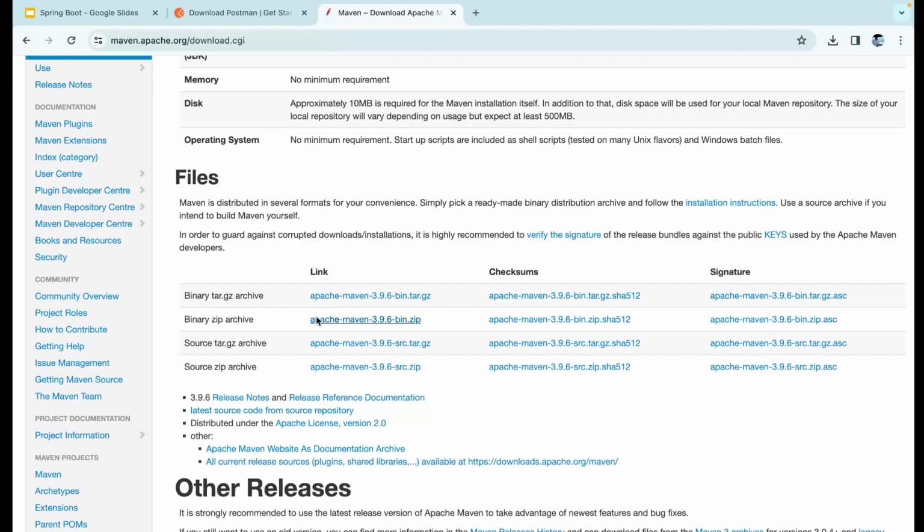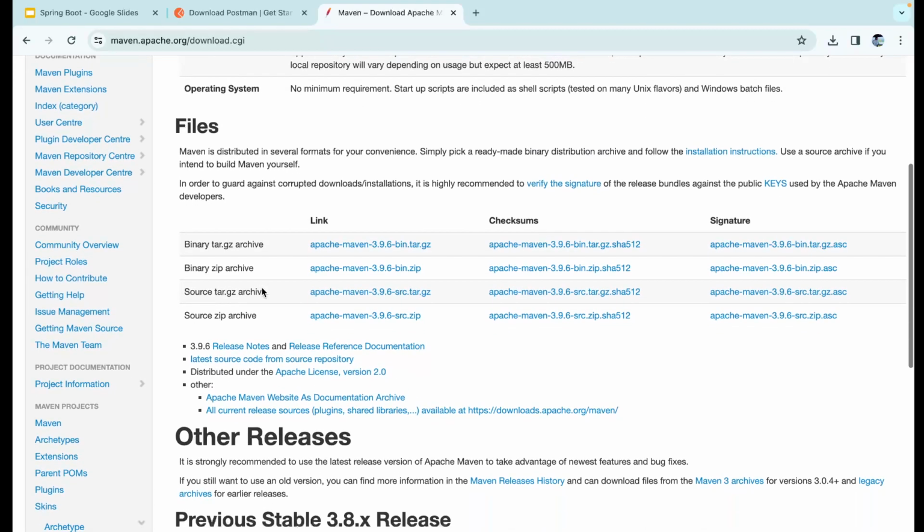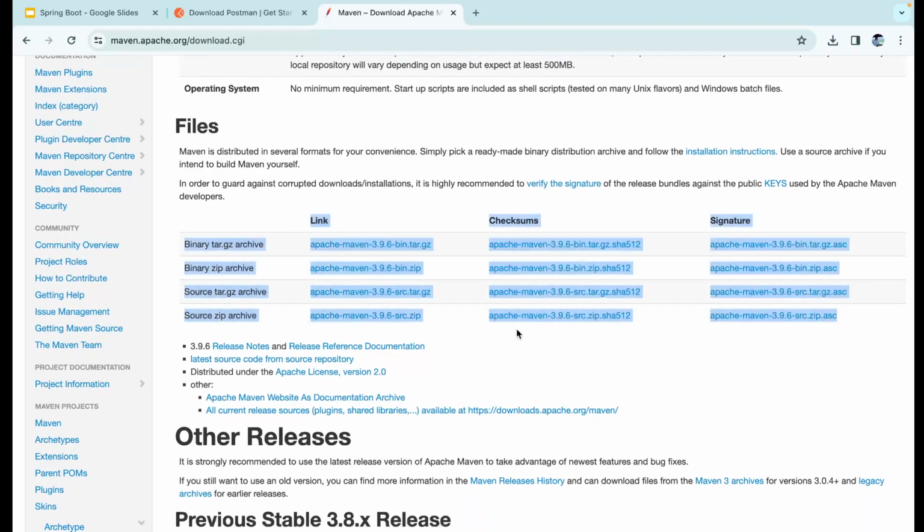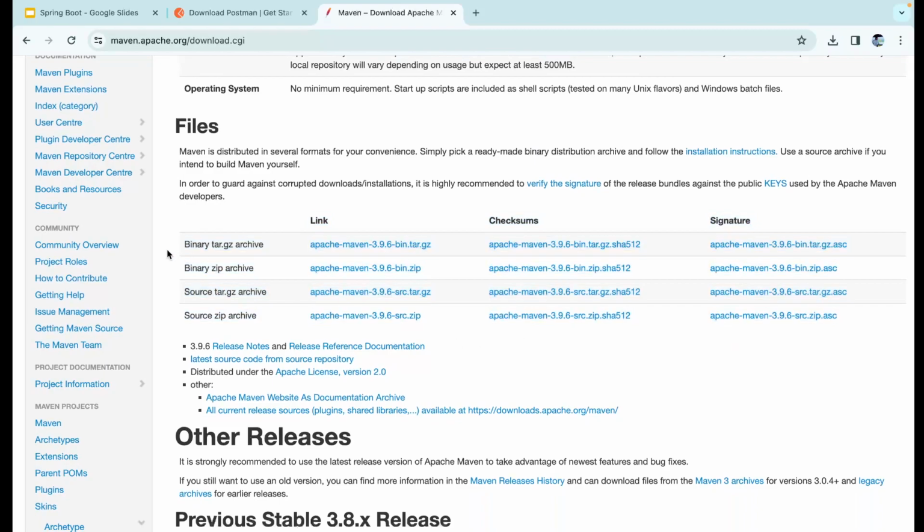Once you hit that URL, you will be taken to the Apache Maven website. And here in this website, you see these links, right? You have to click the second link, the binary zip.